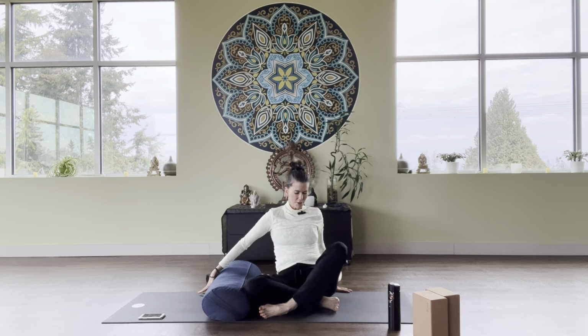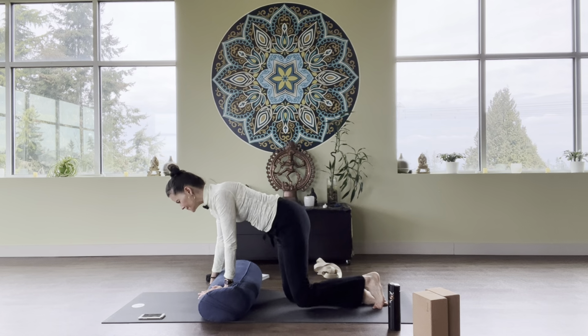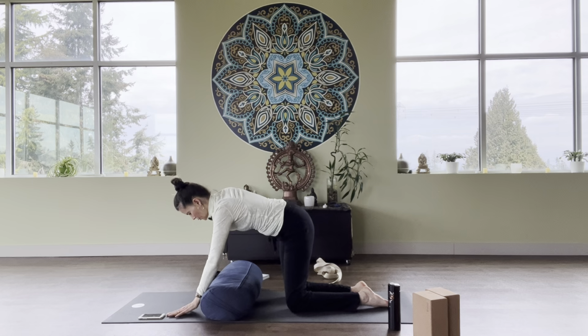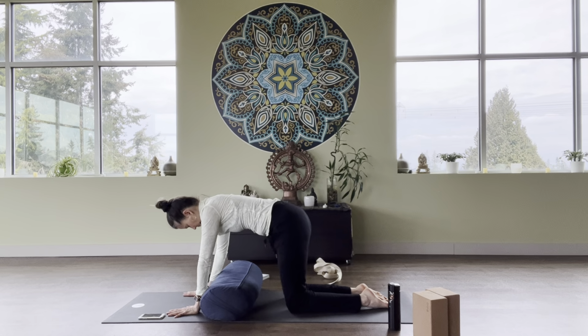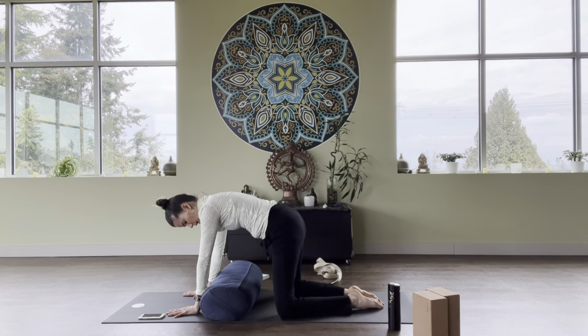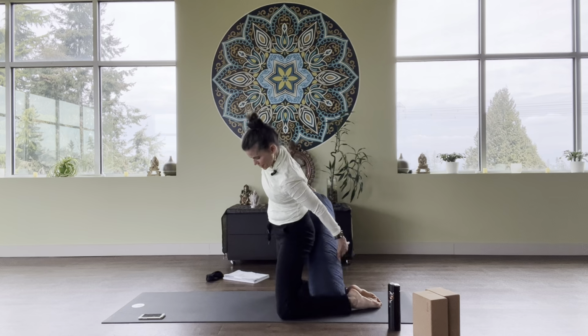Come into a child's pose. So coming onto hands and knees. Maybe swaying the hips left and right for a moment. And bring the knees wide, feet can be together. Begin to slide down into your child.